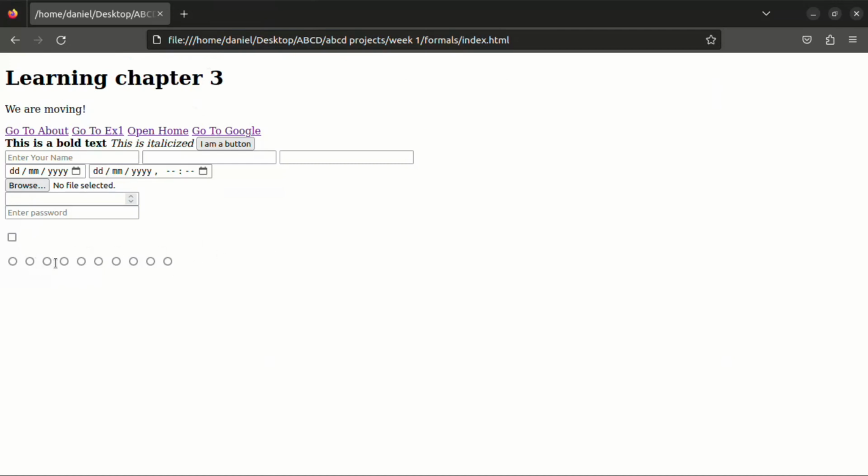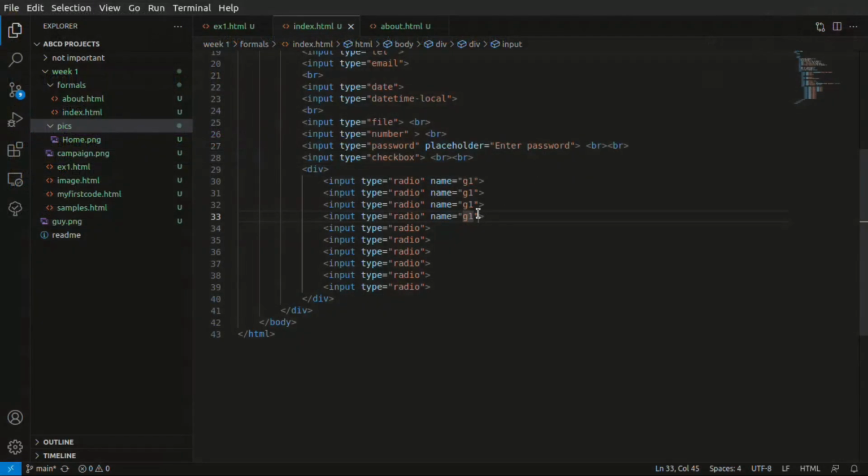So you will see that the first 4 radio buttons are in a group. That means if I click one person in the group, the other should go off. You can see that. Like when I click one, the rest just goes off. However, when I click this one, it doesn't affect it because they are not in the same group. So if I put everything in the same group, when I click one person, the rest should go off.